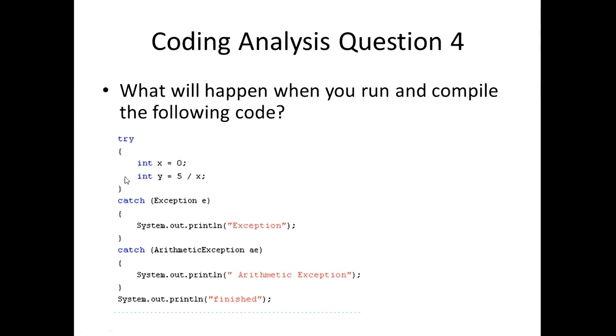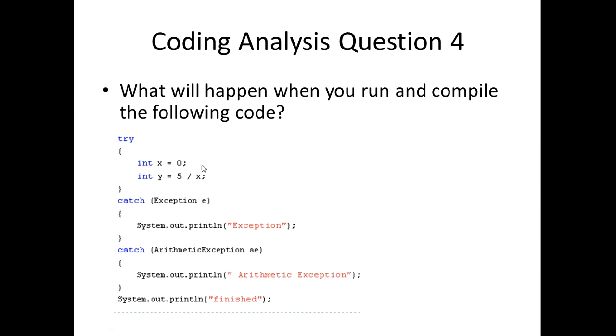First of all, let's look inside the try block. We have an int x equals 0, and then we have int y equals 5 over x. Now, if you're good at math, you obviously know what is going to happen here. If you were to write the fraction 5 over 0, that means 0 times what will give you 5? Nothing times 0 will give you 5. So you're going to end up with an arithmetic exception. All right, so this will not be evaluated. You will end up with that exception.